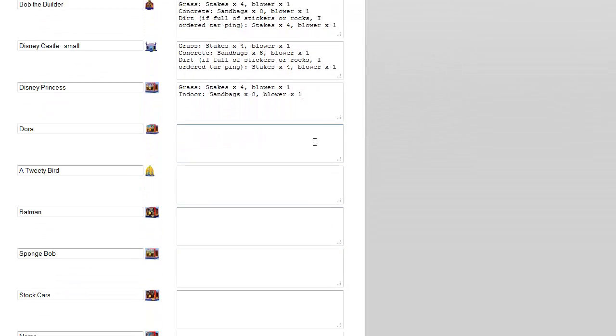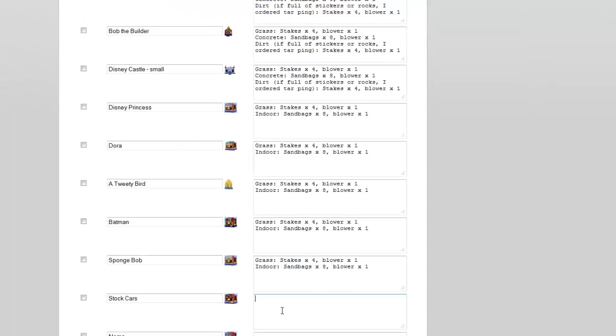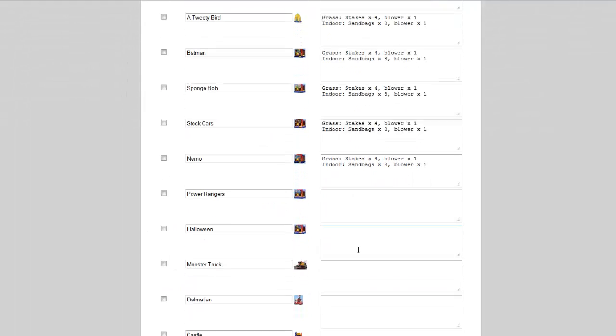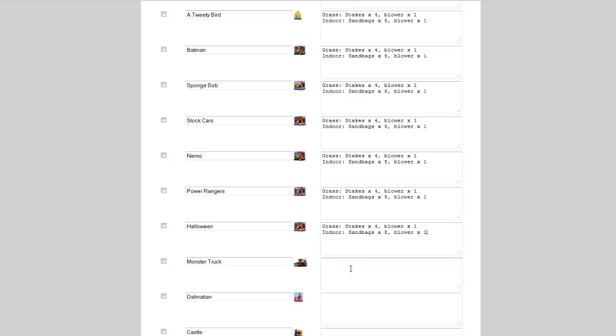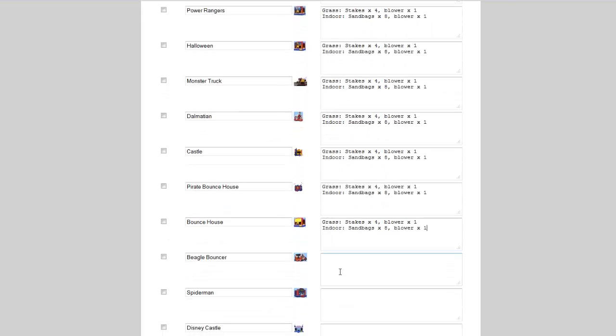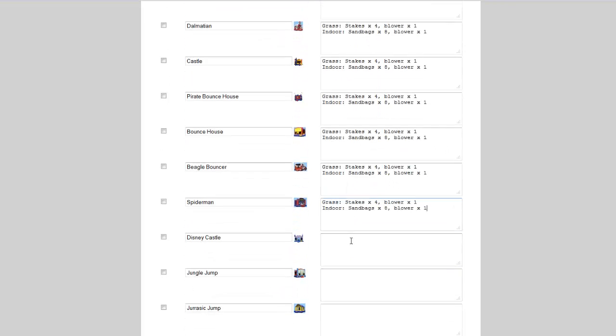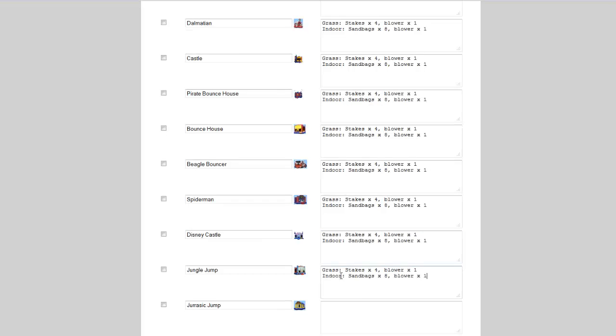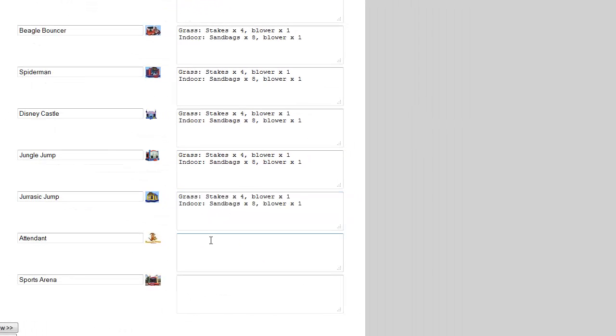But let's say now that we're in the same category that we want to do that for all of these. Now I can say Control C to copy, and now I can come into each of these and do Control V, and look how fast we're getting the rest of this category done here simply by pasting. So this makes short work of doing a category, because often these categories require the same things. And then I would do the combos separately.